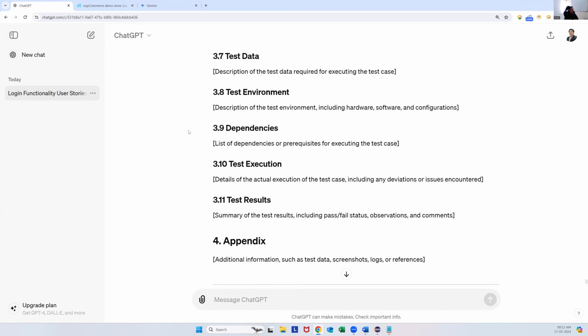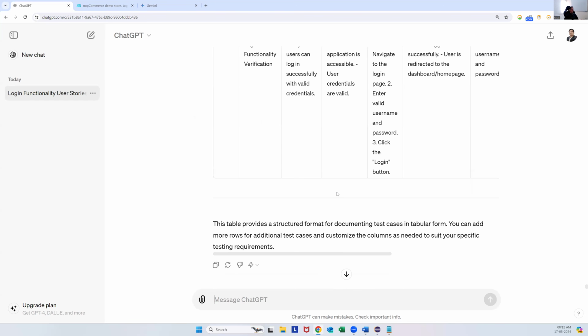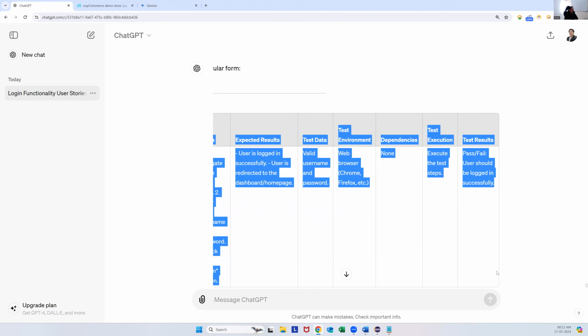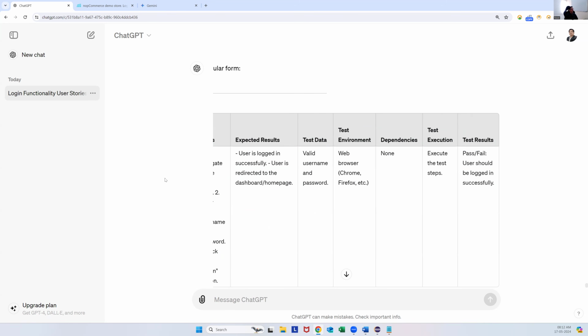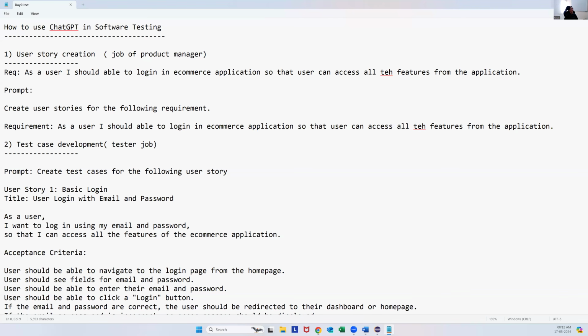Once it provides the content, we need to copy it into the Excel file, select all of it, copy and paste it in the Excel sheet, and you can provide your own template. Directly, documentation it will not give you. If you ask it to create an MS Word document or an Excel document, it cannot create. But the content it will create, and we can put that content in the Excel sheet or documents. That's how we can use ChatGPT for automation.